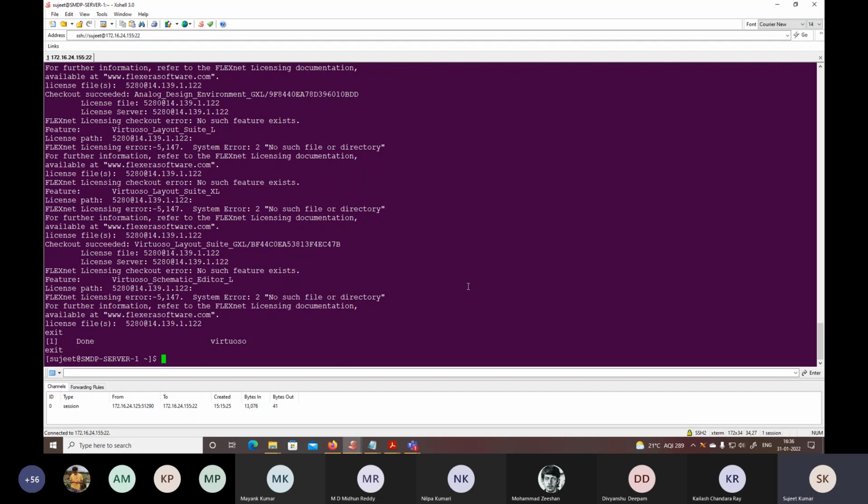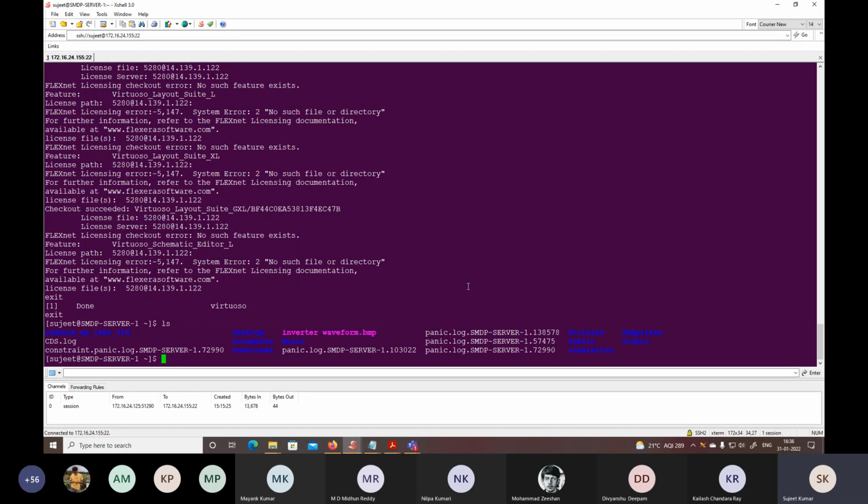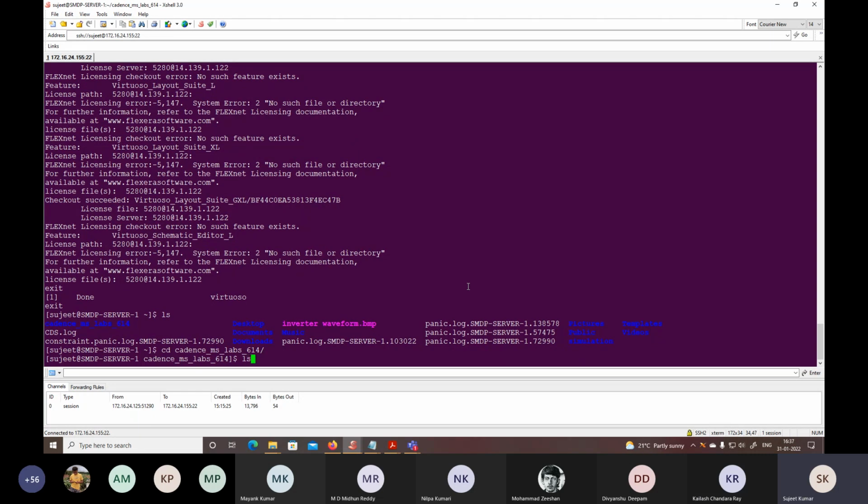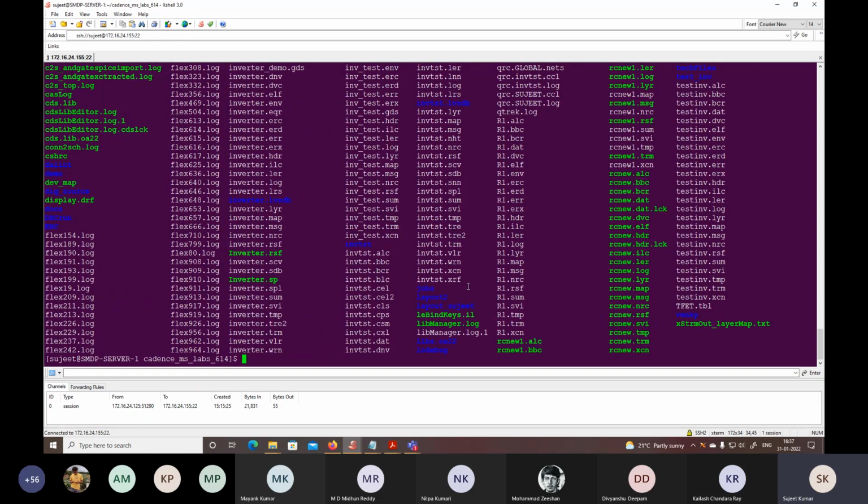So now we are going to list the files available here, ls. Go to the cadence library. CD cadence folder. Also, we are going to check here. So we are going to demo. So we have to change to the demo.